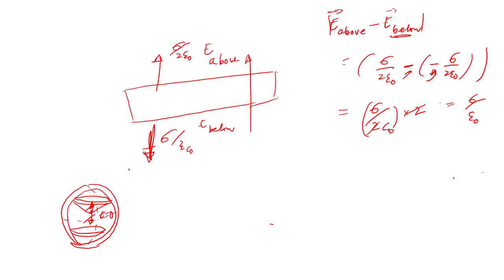But outside, if you assume that you are very far away from the spherical shell, then it may look like a point charge to you, and you see an electric field that is not zero. So as you go from inside the spherical shell to outside, there is a discontinuity in the electric field because there is a charged boundary in between. Same here, as we go from below, where we have negative sigma by 2 epsilon naught, the electric field pointing downwards, to the top, you see a change. The electric field on the top is now pointing up, so there is a discontinuity of sigma by epsilon naught.